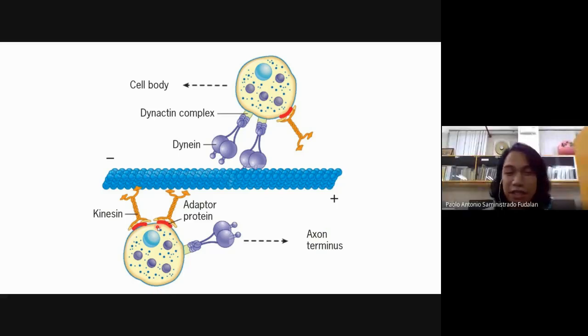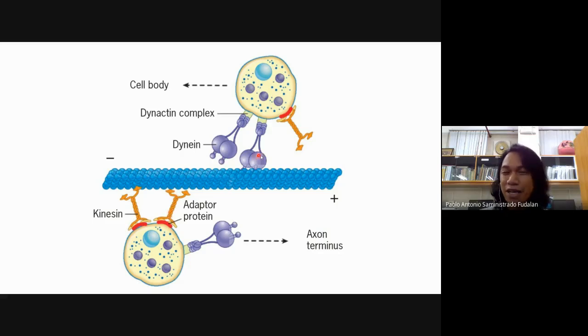Okay, thank you for that detailed description. So that's correct, no? Another thing to note is that dyneins are a lot bigger, no, than kinesins. But it doesn't really affect the strength of these two motor proteins. Dyneins are also much conserved, meaning to say there are very few types of dynein. In fact, there are at most two of them. There's the cytoplasmic, and then there is the flagellar or the ciliary dyneins. While for the kinesins, there are many types of kinesins, no, as mentioned in the video that I posted.